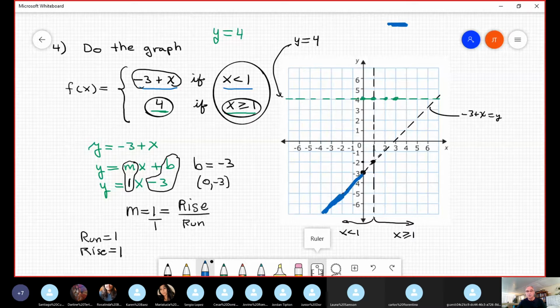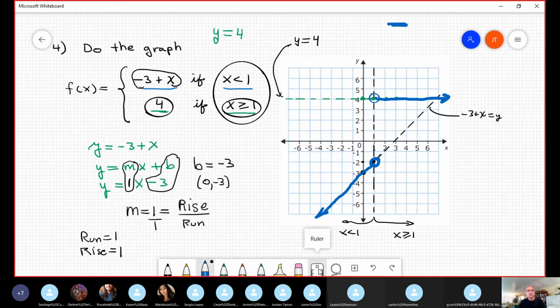Let me try to do my best with my hand. Stop here. And this I suppose can continue forever in that direction. No, not good, my drawing. Okay, look. Line. Stop here. I don't know exactly what happened here, but this I know can continue forever in this direction. After that, greater than, so we switch to the 4, and 4 is this. And this continues forever in that direction.